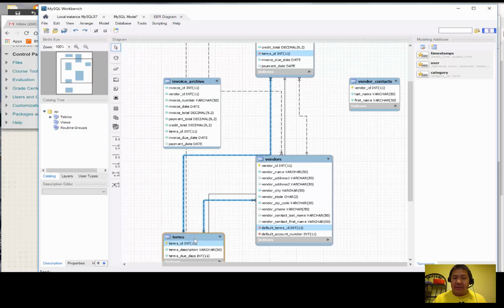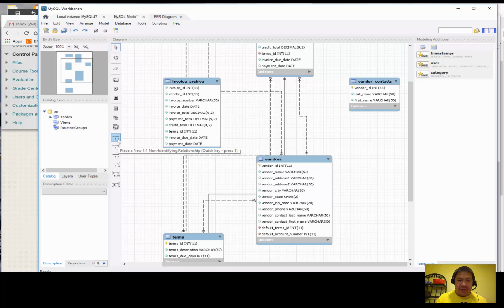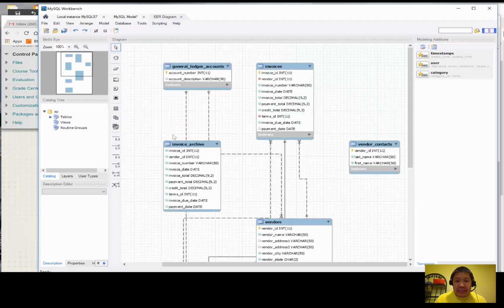If we take a look over here on the side, we can see that we have a one-to-one relationship here, which basically means it's a direct relationship to each other. And if you take a look at this here, we have a one-to-many. And if we go through various links here, you will see that we have the same types of diagrams. So we have many options, one-to-many, one-to-one, and so on. So this essentially is our visual layout of our database. It's essentially just like a large flowchart, so that way you keep yourself organized and you can see exactly what goes on.